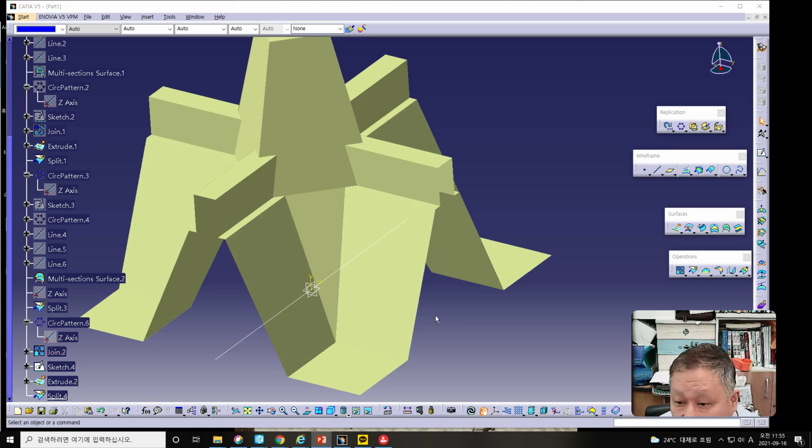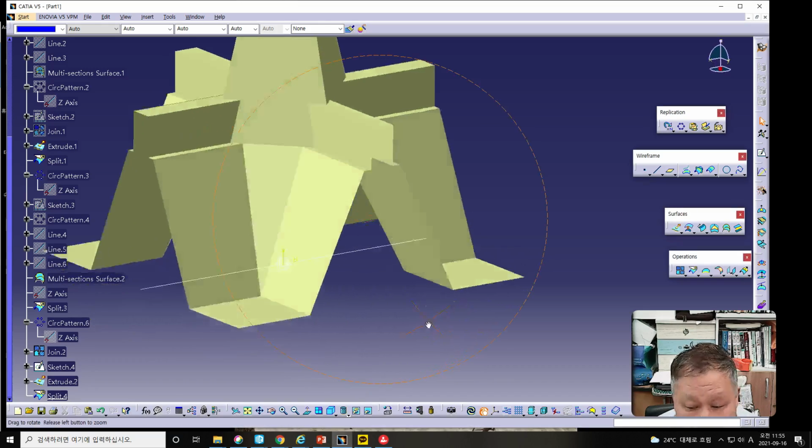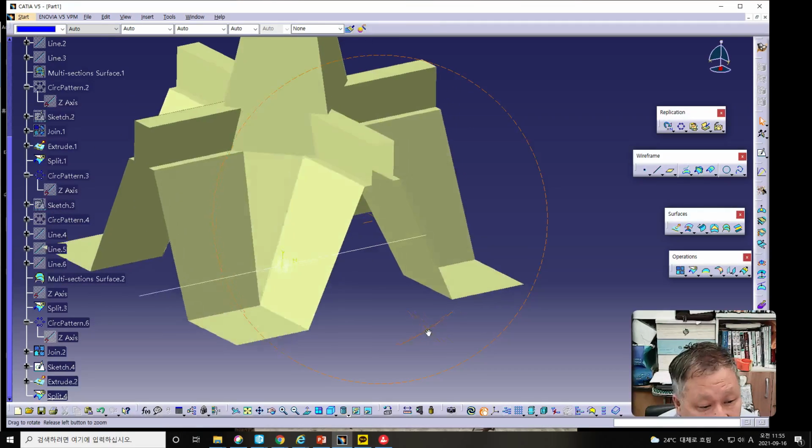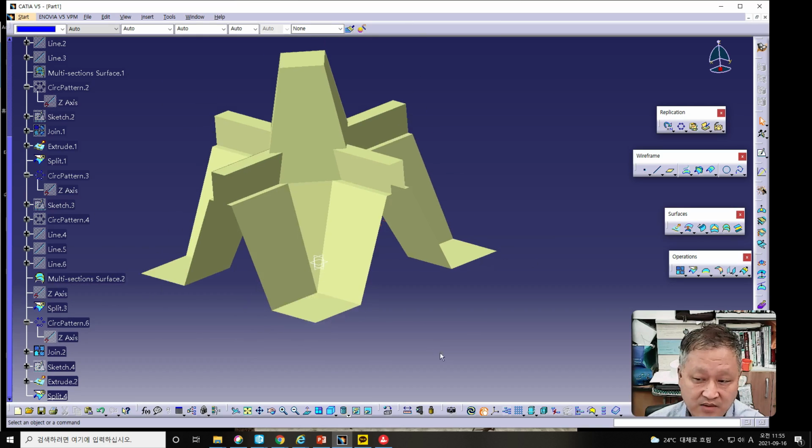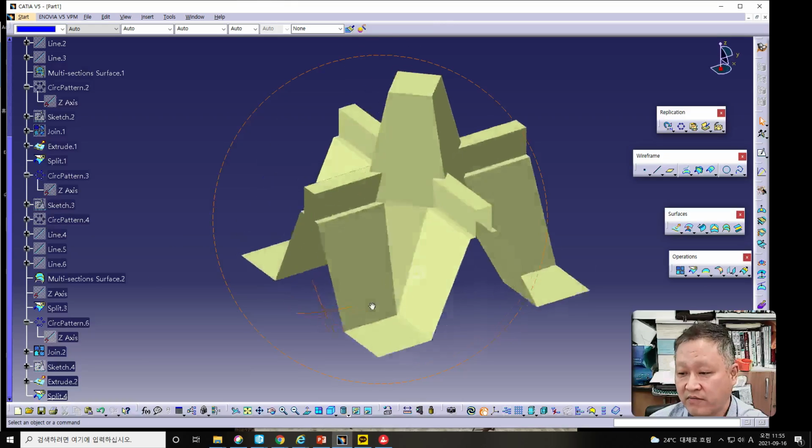And the remaining sketch can be hidden with the hide option, show option, and maybe some part can be completely finished.